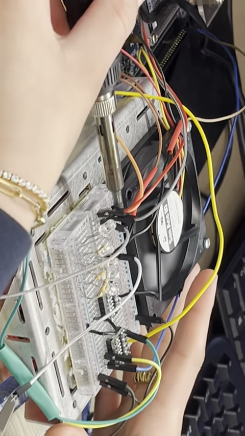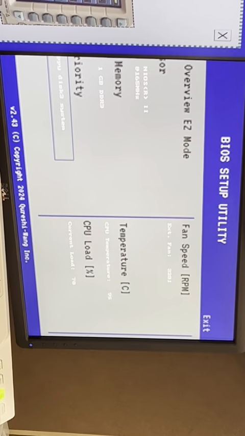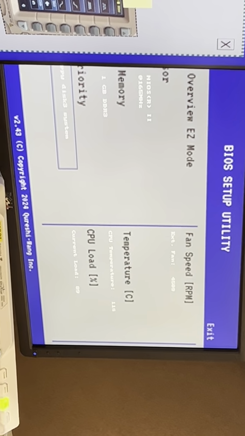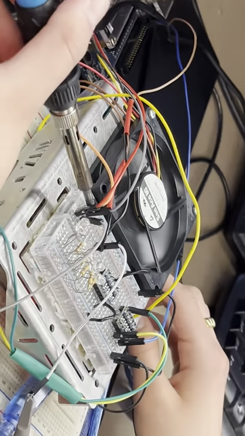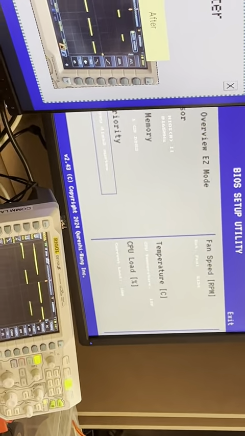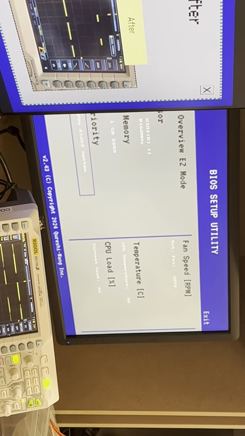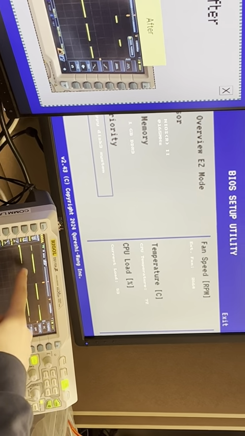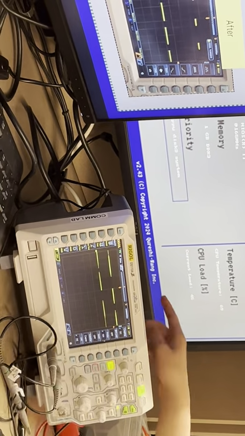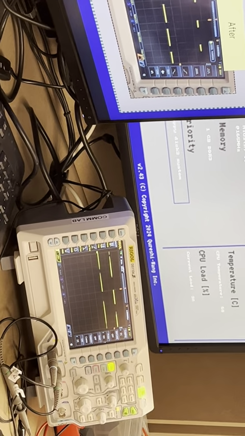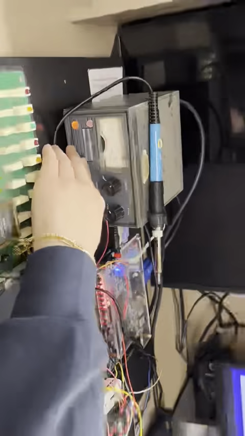if I put the soldering iron on it, you can see that the temperature is actually increasing on the hex here, and you can hear the fan getting faster and faster. So it's around 5,000 RPM. And then if I take the soldering iron off, the temperature decreases pretty quickly, and it'll eventually go down. And you can see the duty cycle changing on the screen here. So that's a direct mapping. I'll turn this off because it's getting pretty hot.